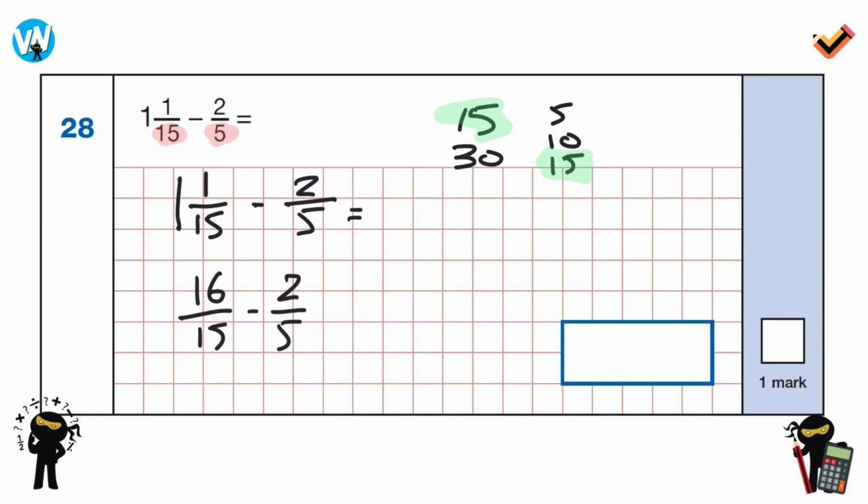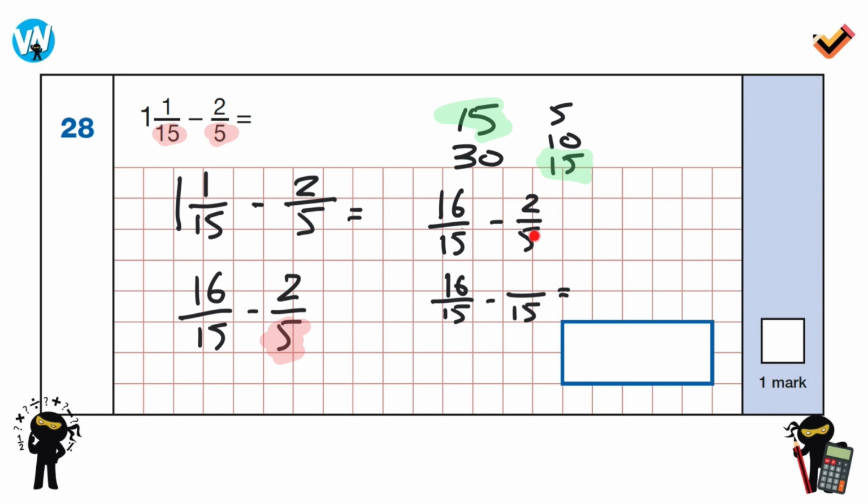Now I know that I need to make this common denominator into 15ths, don't I? So I'm just going to use this over here. And again, you don't need to take up all the space. I'm just doing this so that you can see it. So I've got 16 over 15, take away 2 fifths. I'm getting into the habit of writing this below, because this is what we always do. It's 15ths. So I can leave this one the same, because it's already 15ths.